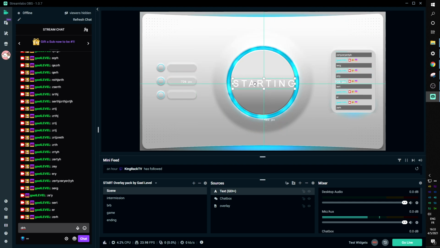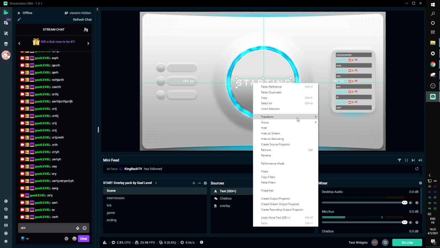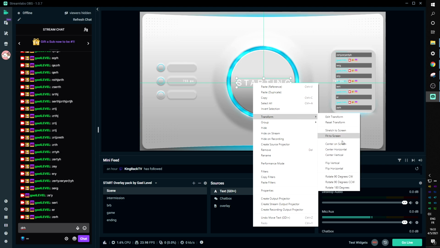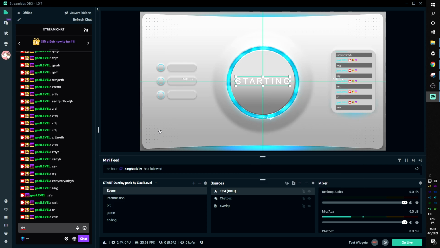Let's just do this. You can do whatever font you want. I used Corbel in the main design, except like for the panels, but you really need to use whatever you want. Right click, transform, and center on screen. Boom. Now it's supposedly centered. You can always use like the arrows on your keyboard if you don't feel like it's too centered, but that should be fine. That should be just fine.